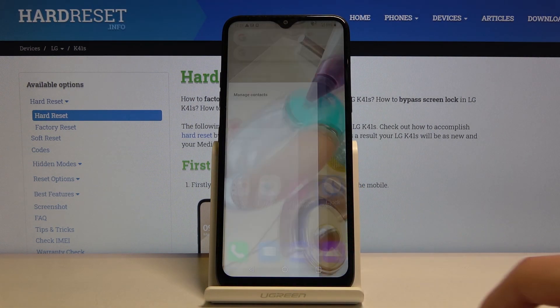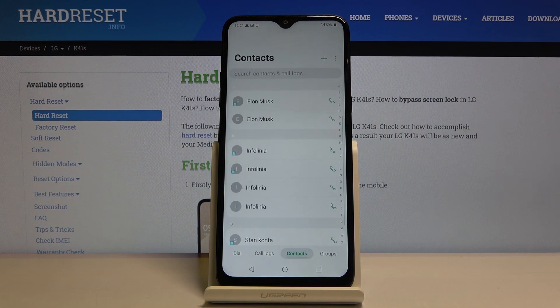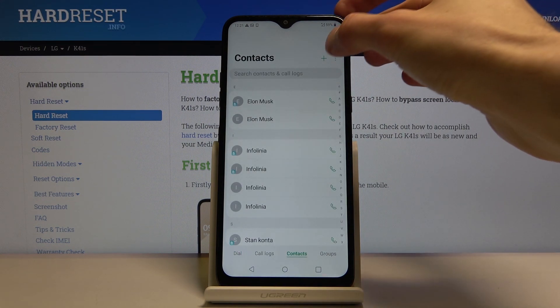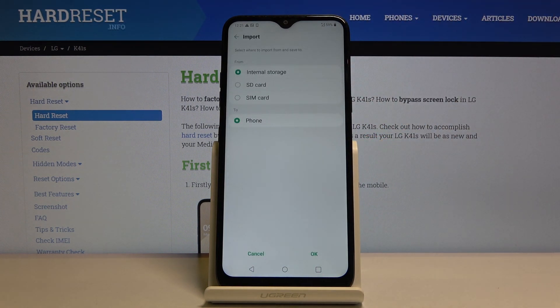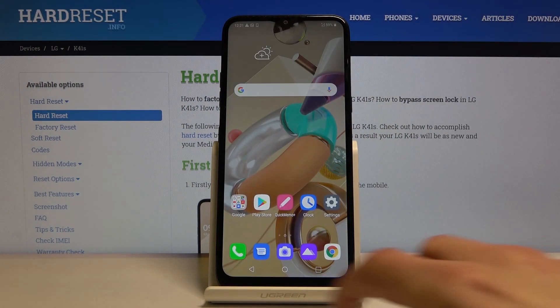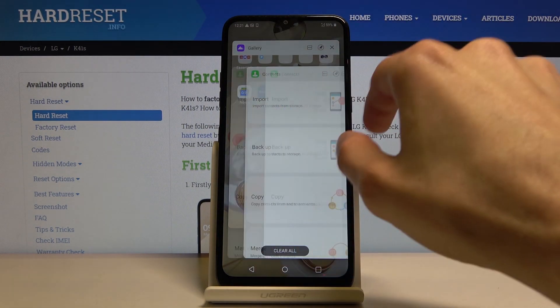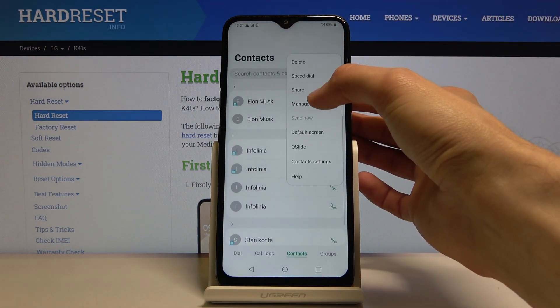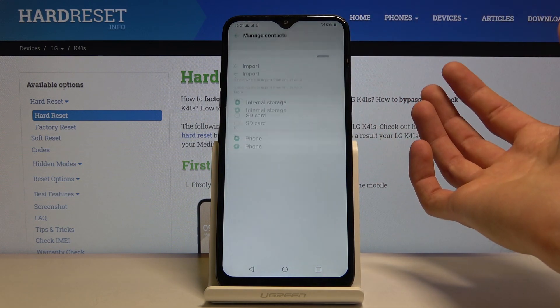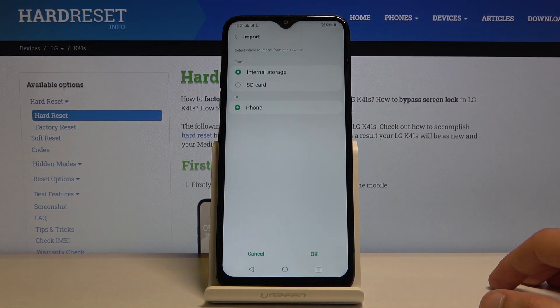Now I'll quickly show — if you go through the phone app and go to contacts, even though it's literally the same thing, if you go into manage contacts and import you for some reason don't see sim card. So it seems like this is just completely random and I don't really get it. But that is how you would import contacts from the sim card to your device. Right now there is only the SD card showing, like I said.